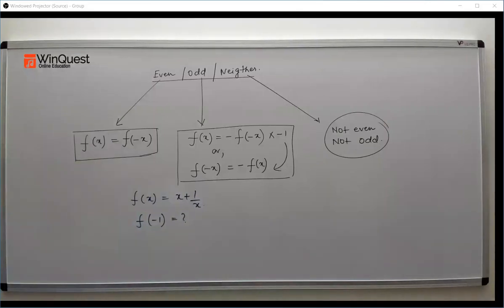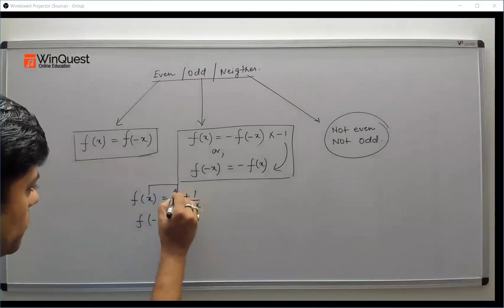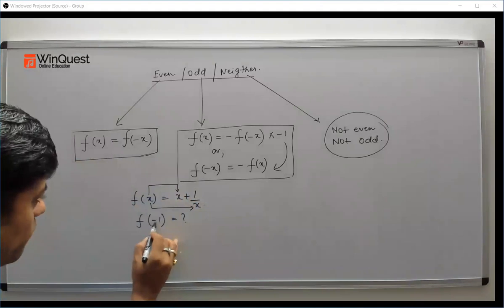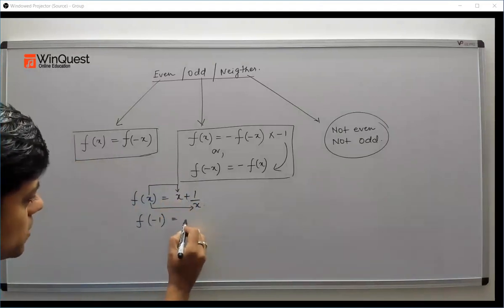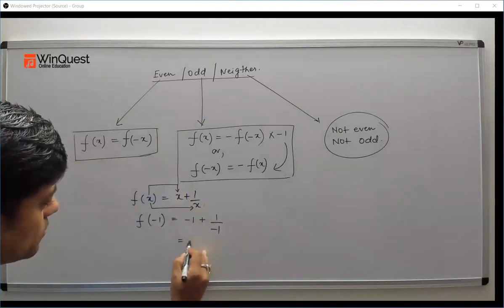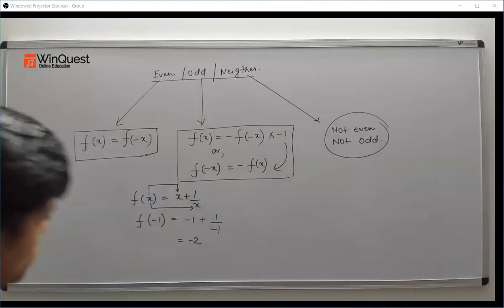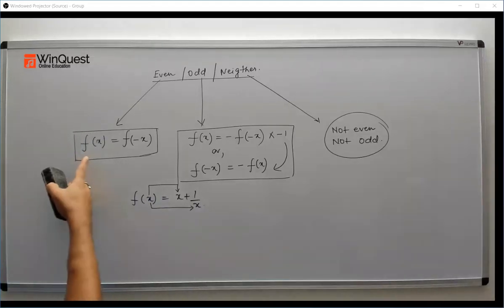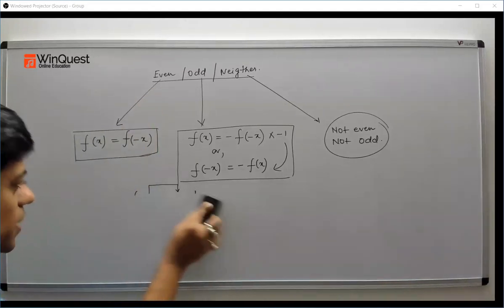Now, the general method of doing this is you substitute this x with whatever the value is in both the cases. So if I put f of minus 1, I would be simply substituting this x with a minus, and I will be doing plus of minus. So this becomes minus. This is what I do entire. Now, the question would be, if f(x) is equal to f of minus x, then only I will say it is an odd function or even function. Okay, so let's try to see.